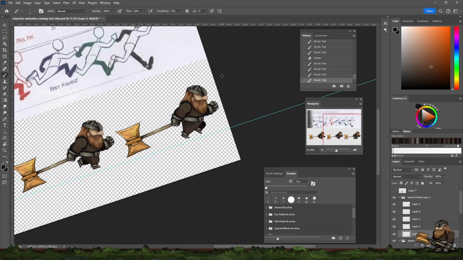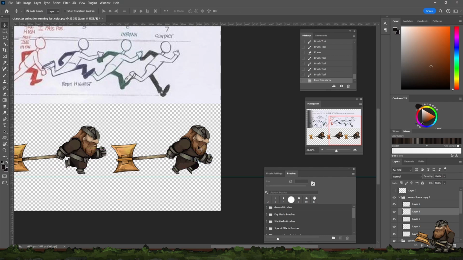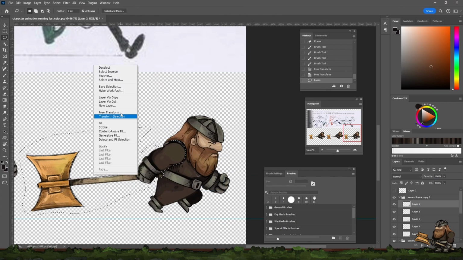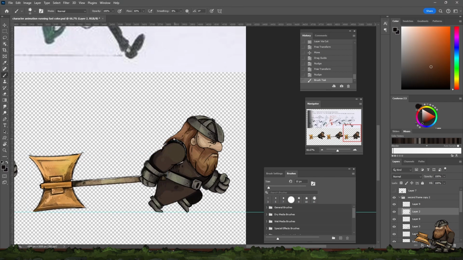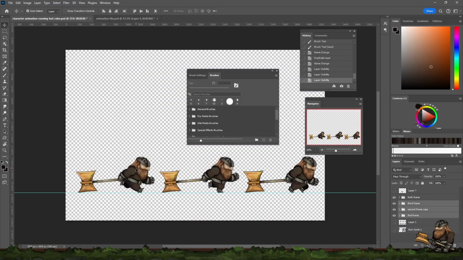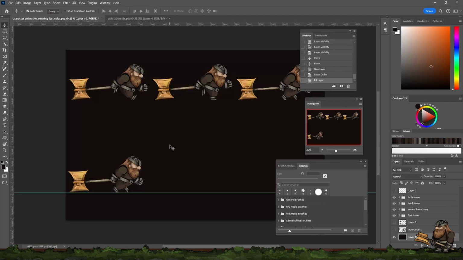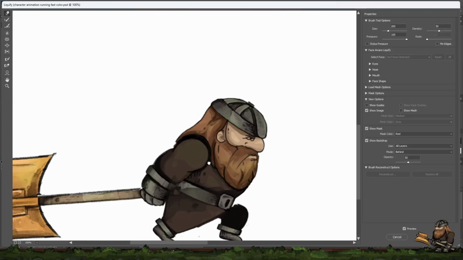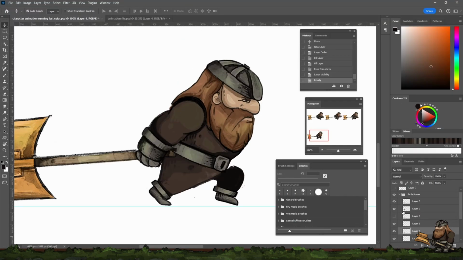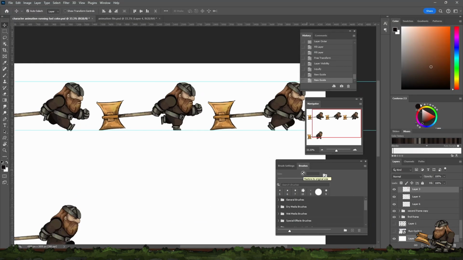It's important to remember that there are countless ways to approach animation. This is just the method that I found works best for me. Some animators prefer to work directly on the timeline, animating as they draw, while others might use 3D software for certain elements. What I'm showing you today is how I managed to bring Gimli's run cycle to life, and it's a process that I'm constantly refining.